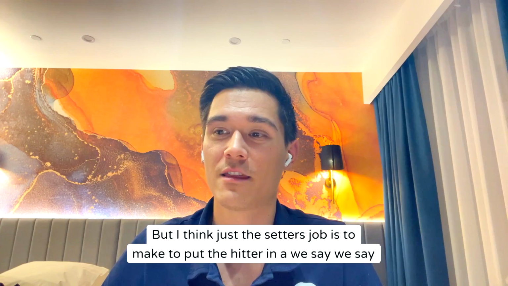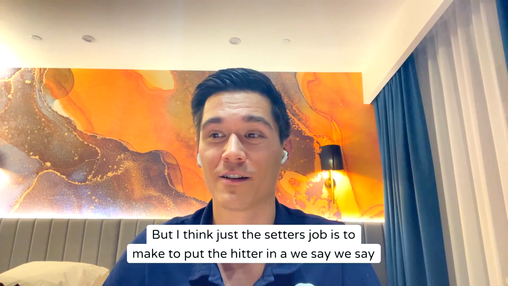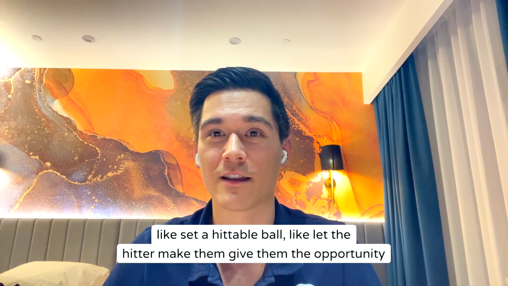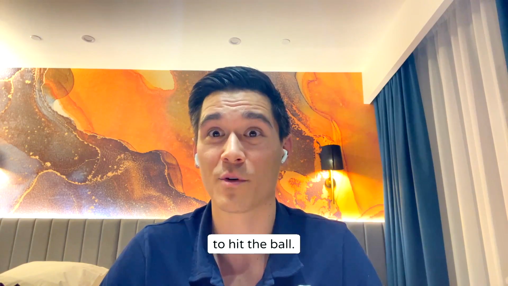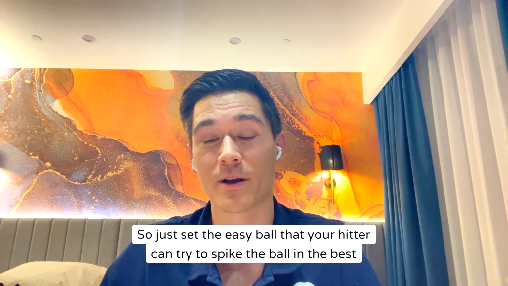And so you get the training that way. But I think the setter's job is to set a hittable ball, to give the hitter the opportunity to hit the ball. And the best way I can do it, this is kind of an emergency situation, right? If I have to set with one hand, just set the easy ball that your hitter can spike in the best possible way.